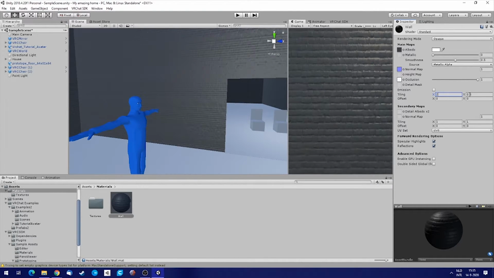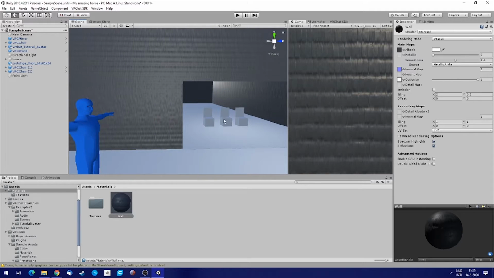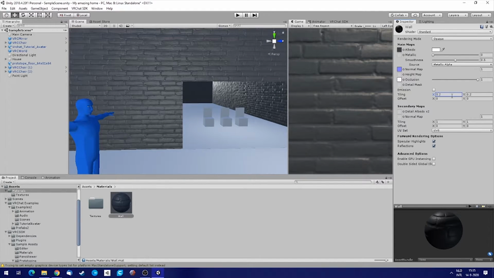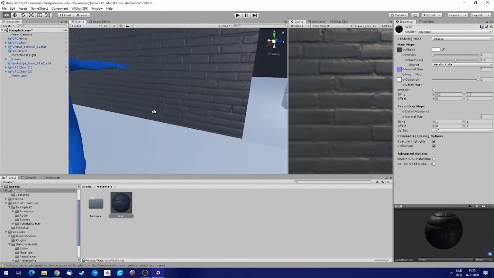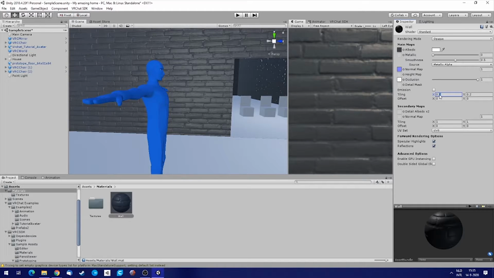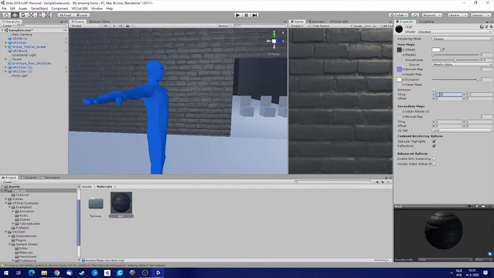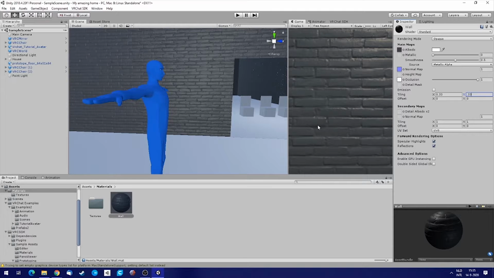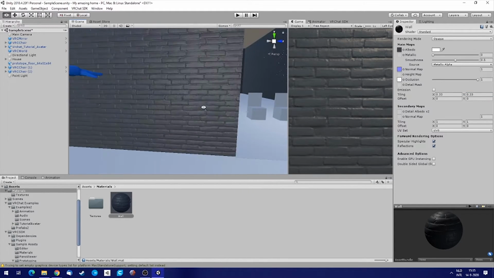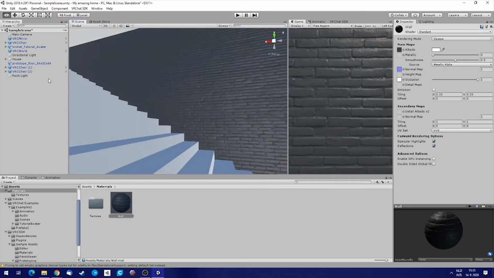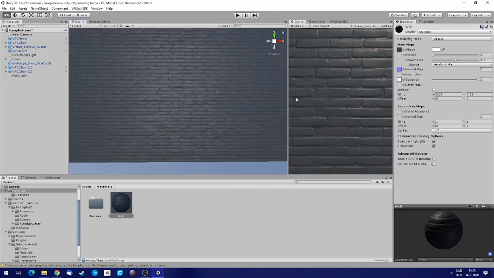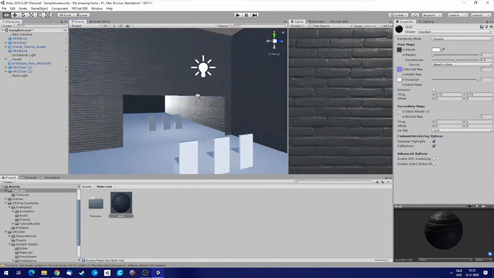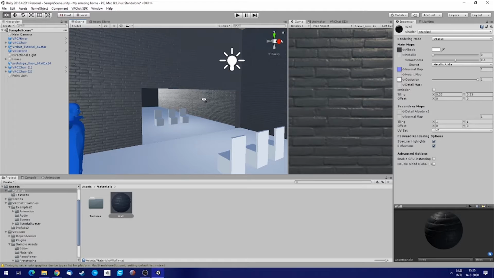We can even make it like 0.2 maybe, and it was 2.2 I meant, and you can already see it's starting to become more realistic now. At this moment they're way too big, so let's make them 0.33, and that actually looks pretty good. You can see it go around on every piece of wall. It's starting to look the same and way better, excuse me.